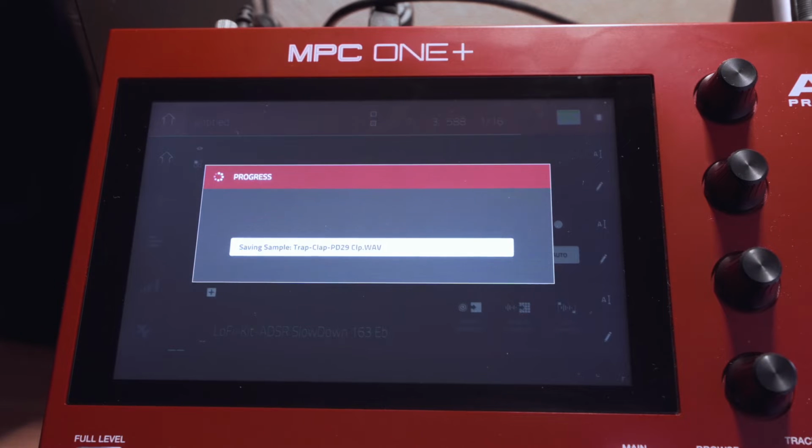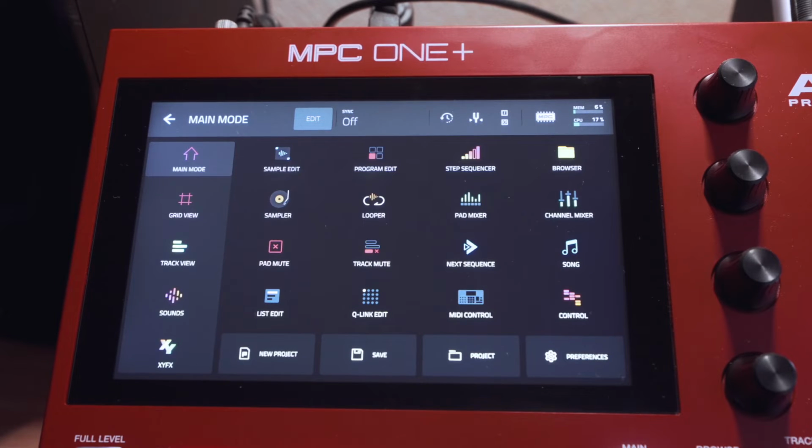It will save all the WAV files. It'll save all the sequences. It'll save everything that's in the machine, the entire project ideas. Everything will be saved, even sounds I don't want. They're in there, I can't get rid of them, and I want to keep them in there. That's saving the project.